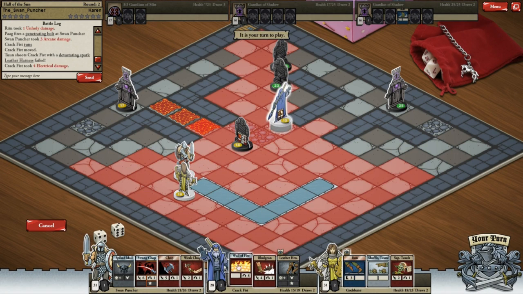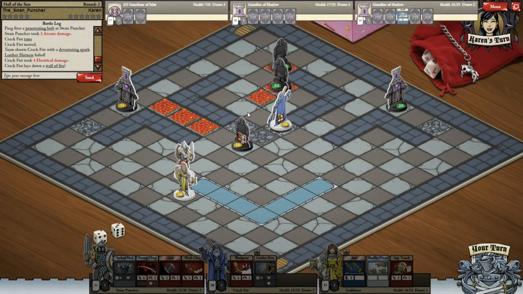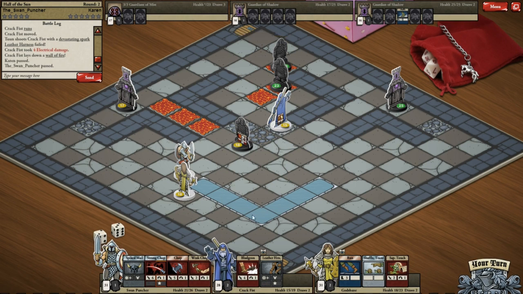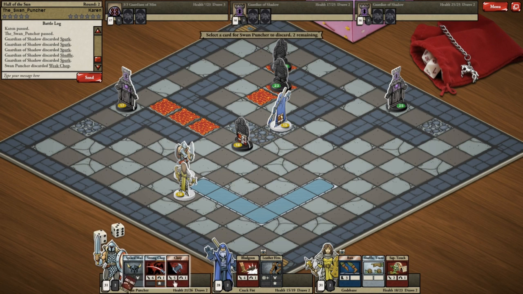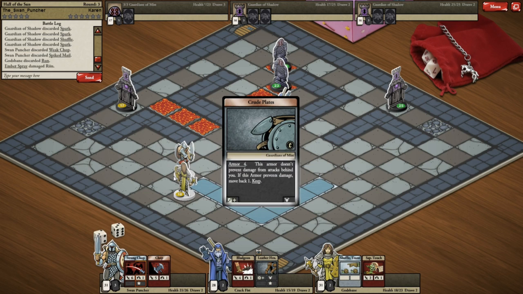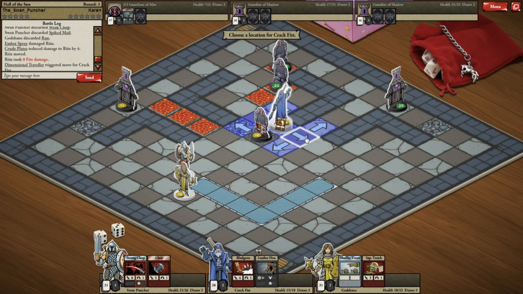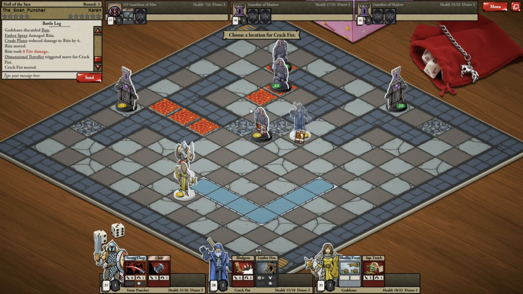Okay, and then we will Wall of Fire on this one. This area here. They've passed. Well, that's fine. I will also pass. Get rid of Weak Chop and the Spiked Mail and run. Although mobility is probably an advantage. Right, so his... Okay. Where do we want to go? Well, that guy's right next to me. So I probably want to reduce the distance, or increase the distance between them.